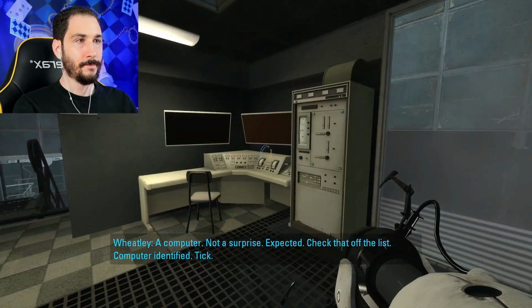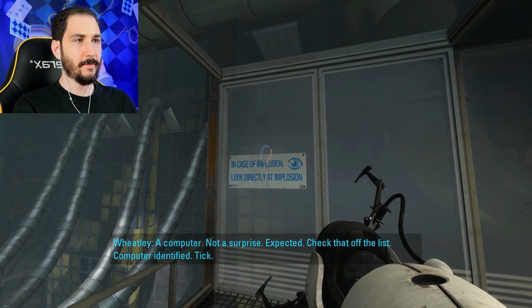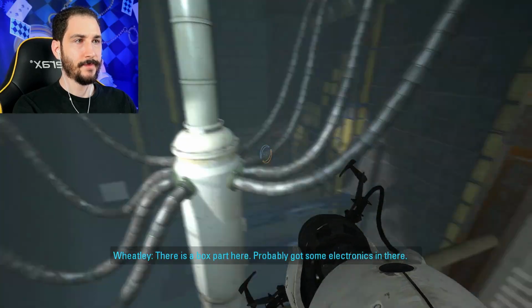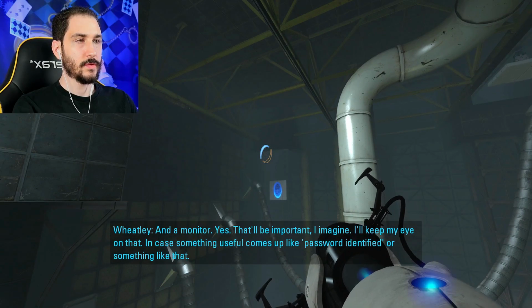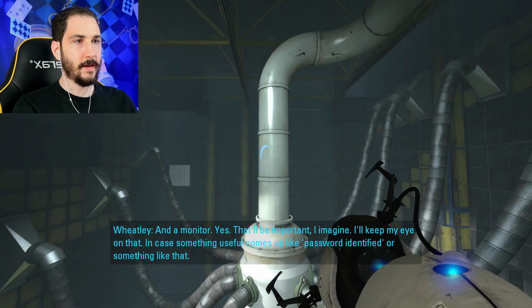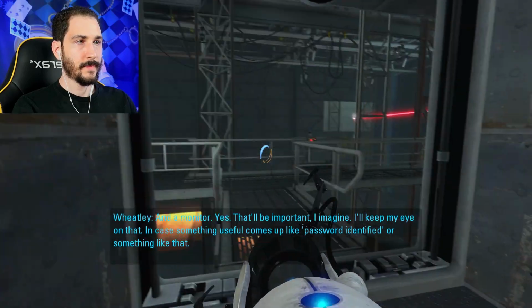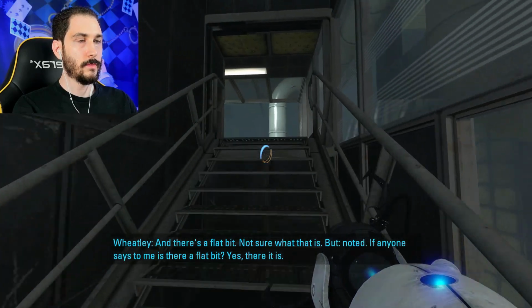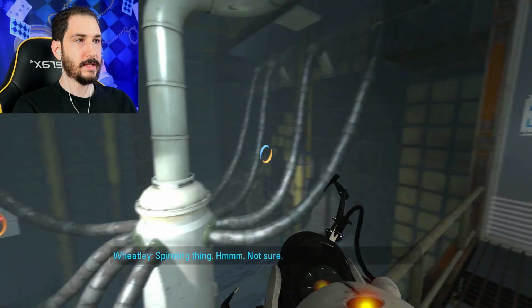What have we got? So, what do we have? What's over here? Oh. Check that off the list. In case of implosion, look directly at implosion. No, that sounds counterintuitive, to say the least. So where is that going? Where is that going to take me? Oh, that's gone. Okay. So, password identified or something like that. Is there any... Not sure what that is, but noted. So... Is there a flat bit? Yes, there it is. What if we start from the bottom and we just cut these lasers?